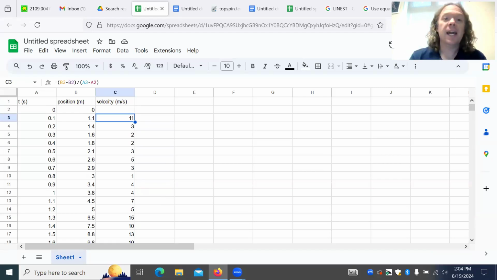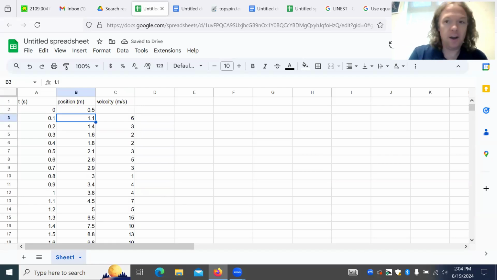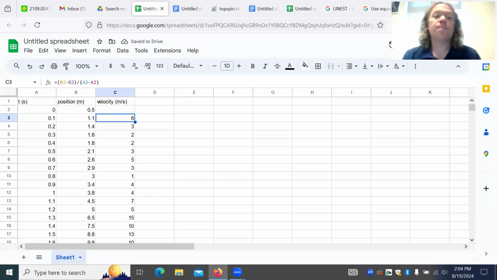Pretty cool, right? And actually, this allows you to update things. Like, what if I was like, oh, actually, the position wasn't actually 0, it's a little bit more. I think it was 0.5. That number changed. Awesome. I don't have to do anything. So that's the number one most powerful thing that spreadsheets can do: update and do a whole bunch of calculations all at once if they're repetitive, right?